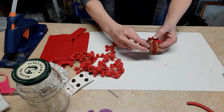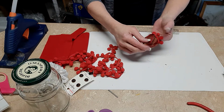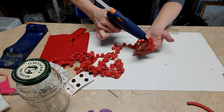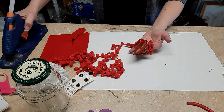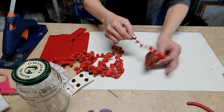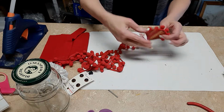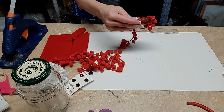And I do have the hot temp, so it takes a little bit to set up, but eventually it will harden and set up. And just keep going around the edge and adding your trim. Ow, that got me. Try not to get in your own way too. Get your fingers all tangled up. Stringers.